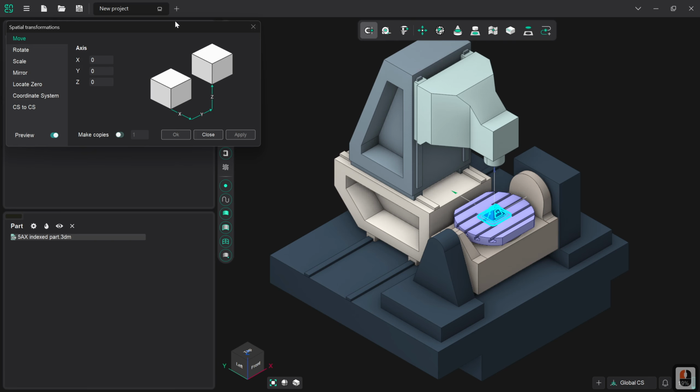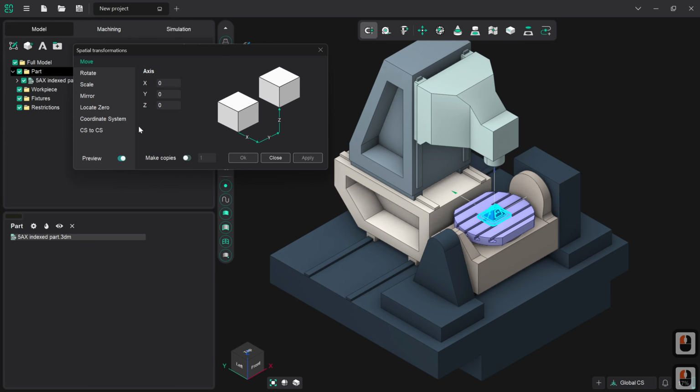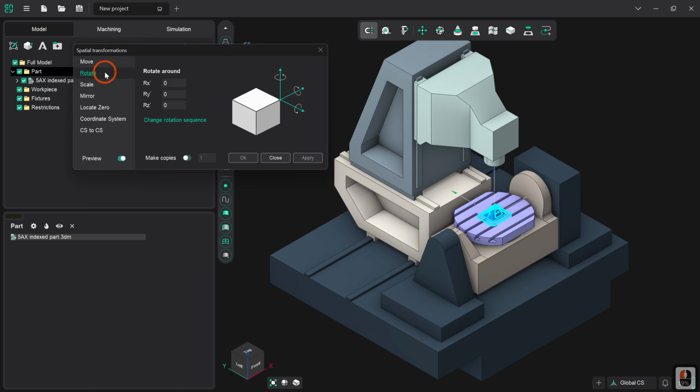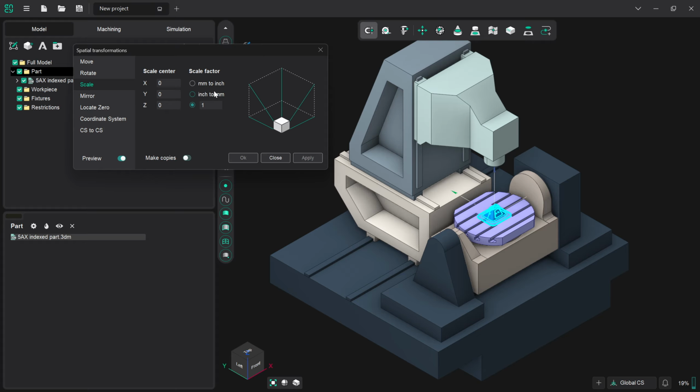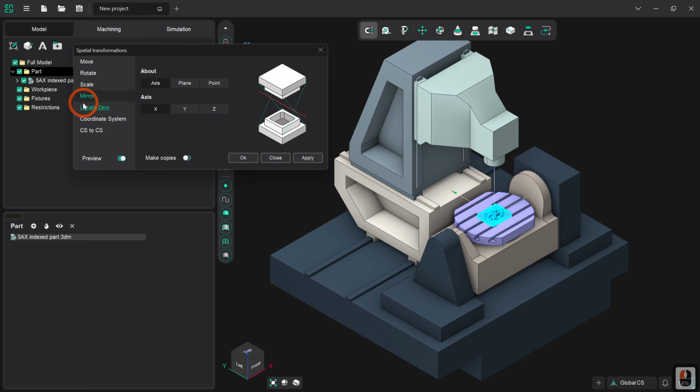So we are presented with a new window here, and we have got a series of standard options and tools available to us. The first is move, then we have rotate, which rotates around the axis of each of these axes. Then we have scale with an inbuilt millimeter to inch and inch to millimeter scale factor, which is very, very useful if, for example, you're in a country that predominantly works in metric, but you're importing imperial parts or vice versa. We also have mirroring tools.